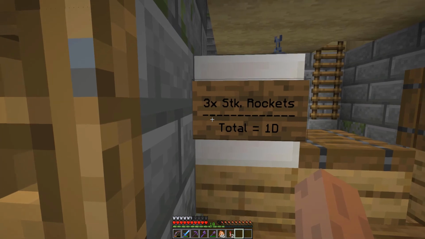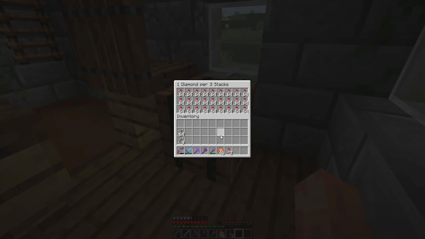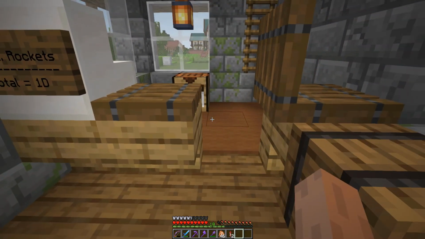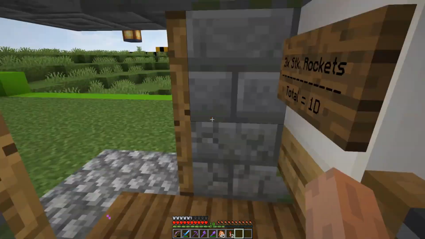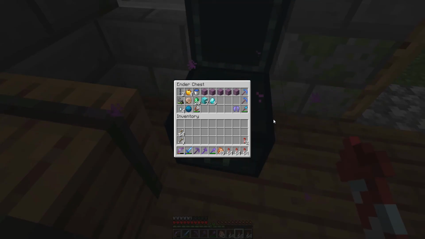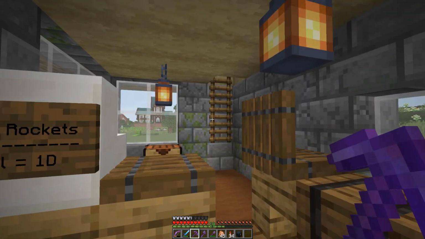Hello. 3 stacks of rockets, 1 diamond. Ooh, lovely. Right, 1 diamond. Jock, do you not have an ender chest? Right, there we go. We have our ender chest. So let's see. 3 stacks for 1 diamond? Yeah, just get 3 stacks for now. So 1, 2, 3. Thank you very much, sir. There we go. And yeah, we'll leave half a stack along with the 2. There we go. Fantastic. So the first shop on the server is up.